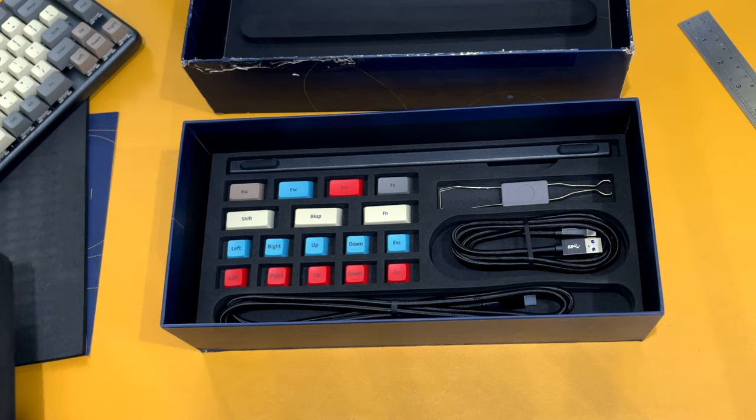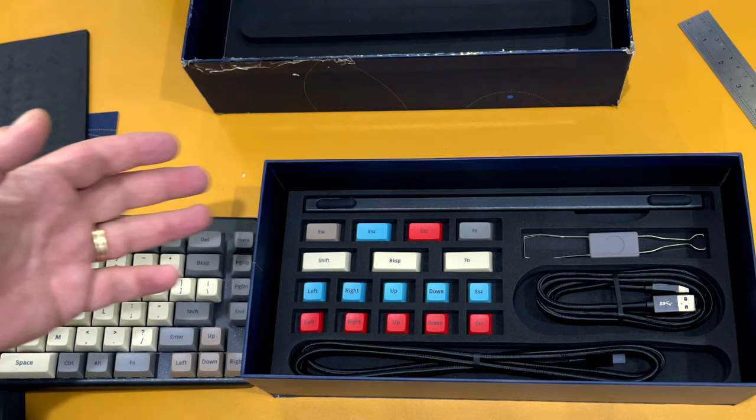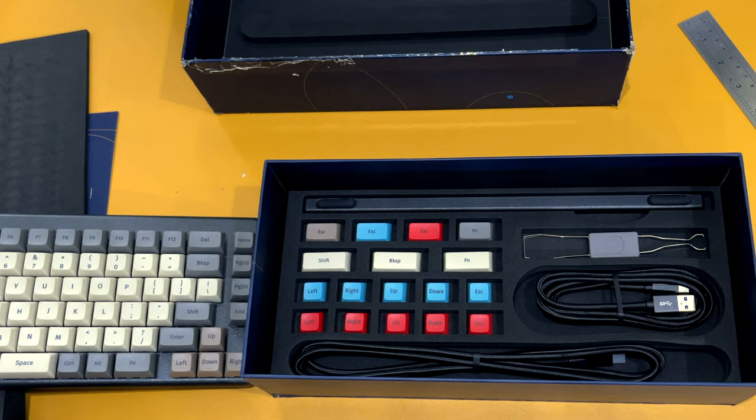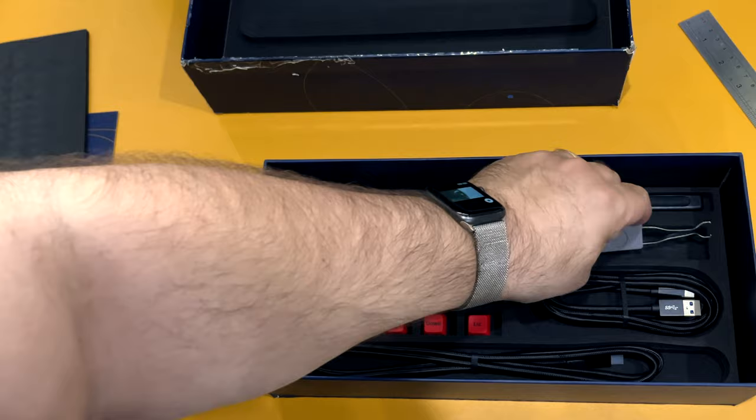And as you can see here in this very neat packaging, there are some extra keys. So basically you can replace the keys on the keyboard with the ones that match your personal favorites. For example, you can change the cursor keys to these red ones, for example, or blue or whatever. I think blue would actually look pretty good with this. There's also the combination keycap and key switch puller here. So I'll be showing you how easy it is to use this guy.